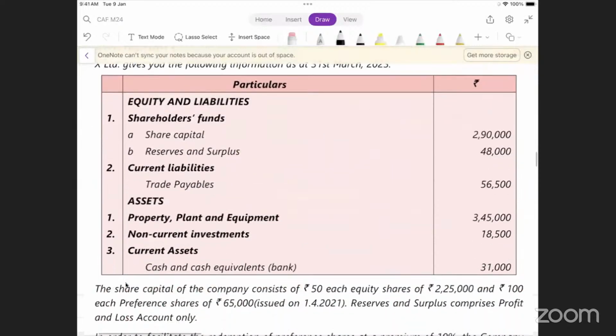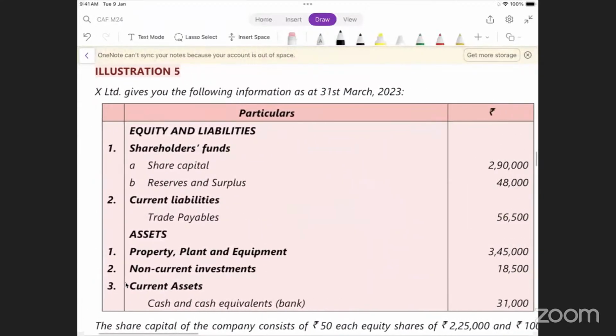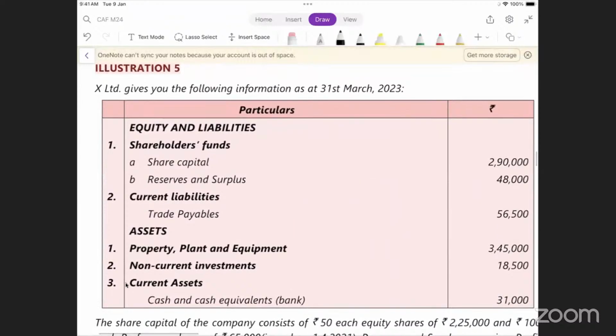One more question, illustration 5. Let's do illustration 5 now. This is a good question. Sometimes we might not issue equity shares to satisfy Section 55, but we might issue equity shares to raise money. We also have to pay money, right? So for the payment sake also, we might issue the shares. That might be the basis of calculation. We'll read the question and understand what it is about.